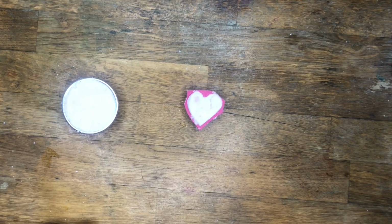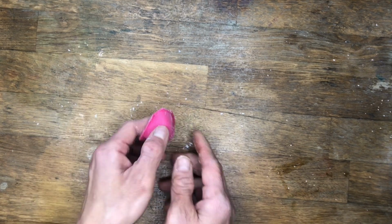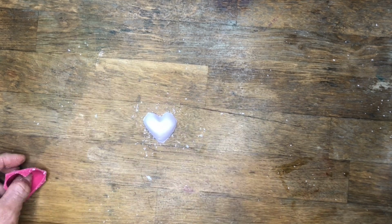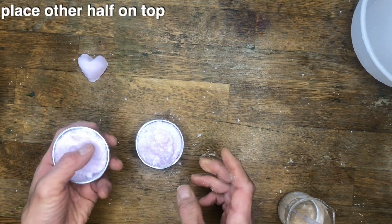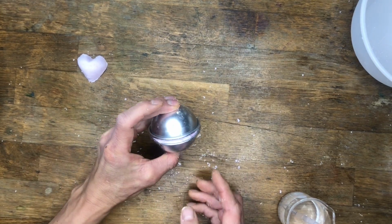You're going to set your molds with your bath bomb mixture aside and let it sit for at least 30 minutes. The larger molds might need more time. If you use the silicone mold, you're just going to push it out gently from the mold once it has completely set. One tip, if you have a sphere mold, you can add a little bit of water on top of one of the mixtures and you'll place the other mixture right on top and let it sit for at least 30 minutes to a couple hours.